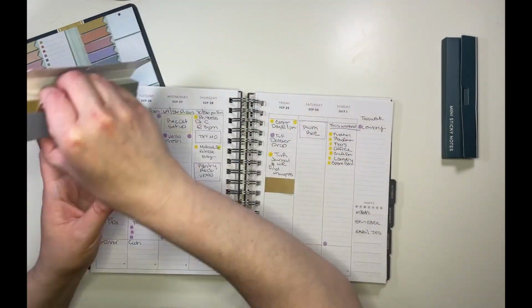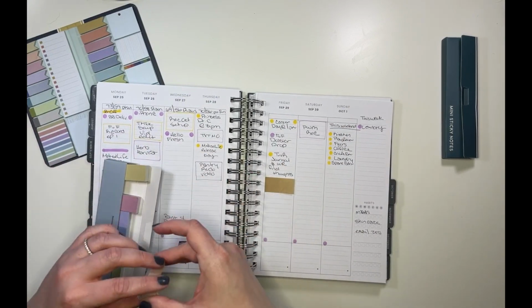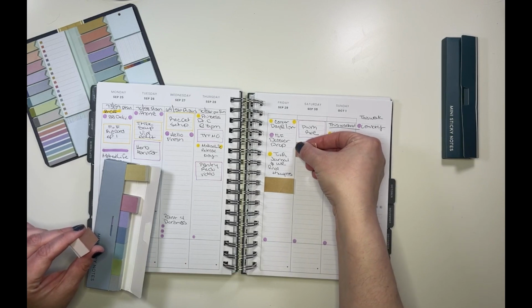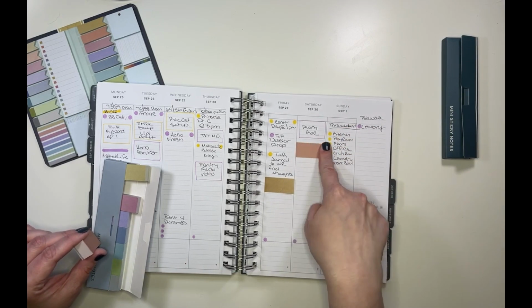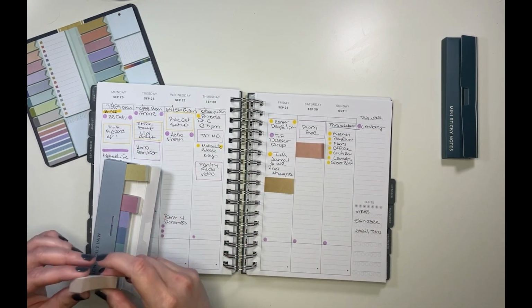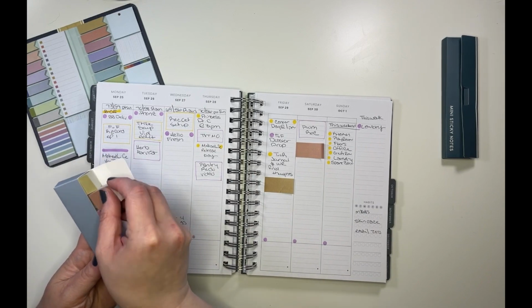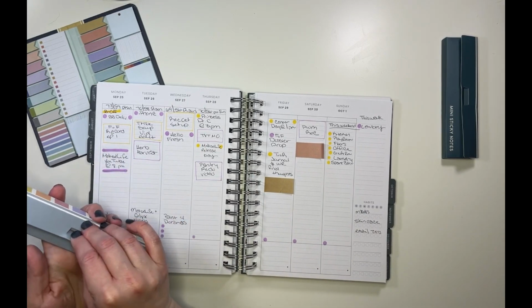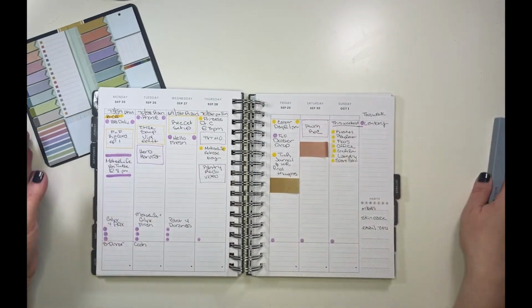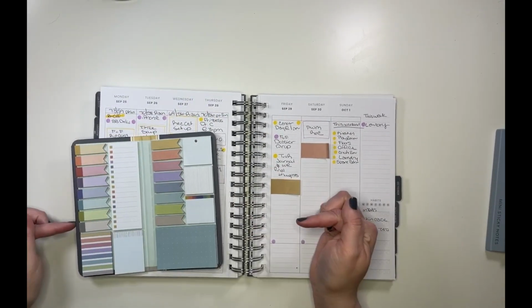Same for these. I'm gonna pull this one out. I had one came just a little crunch. Woo, it flipped. So we'll take this off of here and we'll stick this right here just to show, you know, on the pastel ones, it's the same thing. They fit right across. You write down what you need to on it. You can move it around, do whatever you need to. You can use it to color coordinate with the wheel colors, or use them to color coordinate your weeks if that's what you prefer to do. So there's that. And then with the booklet, again, all of these line up.